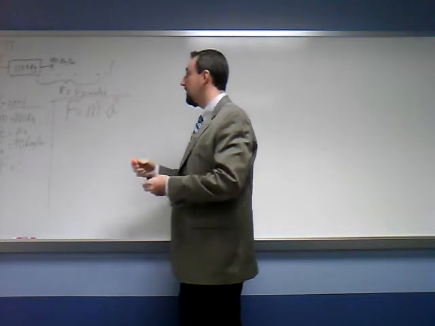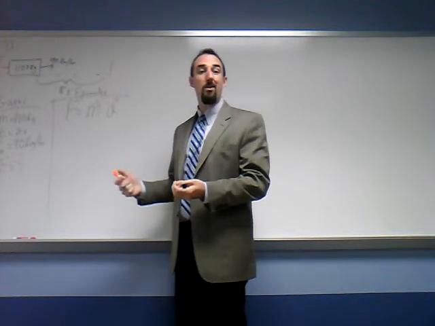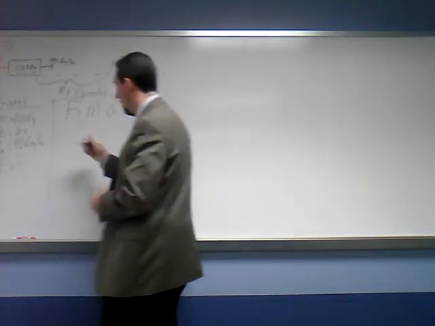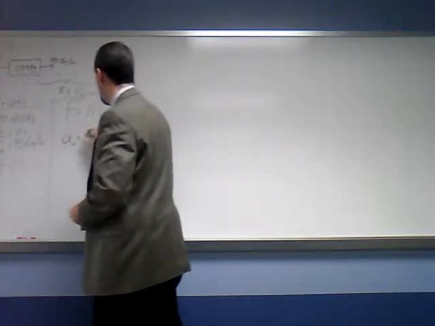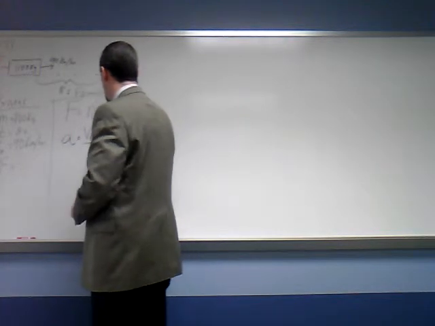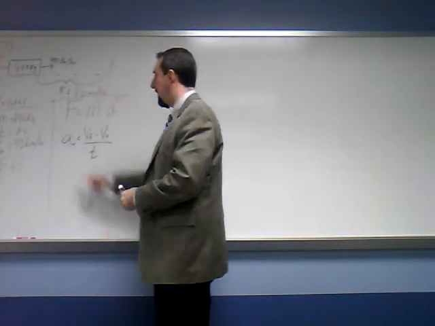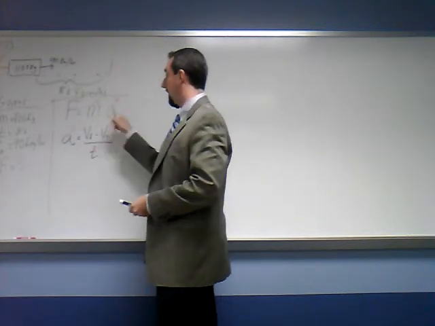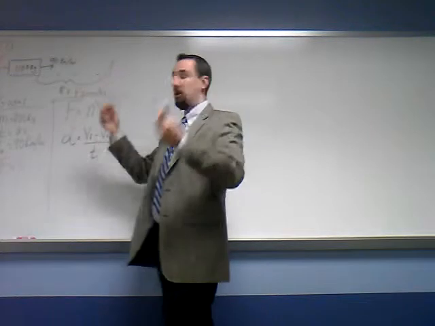Okay, so let's go to another formula. Now I'm going to try to find a formula that has acceleration in it. So I'll start with the acceleration formula, a equals v final minus v original over t. Well, let's see. Do I know a? Nope. That's what I'm trying to solve for now. Because if I can find a, I got F and I'm done.